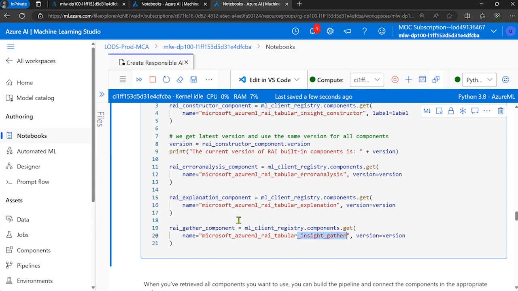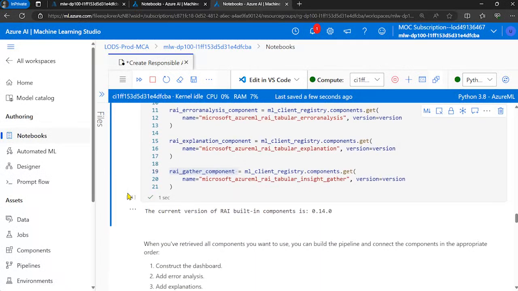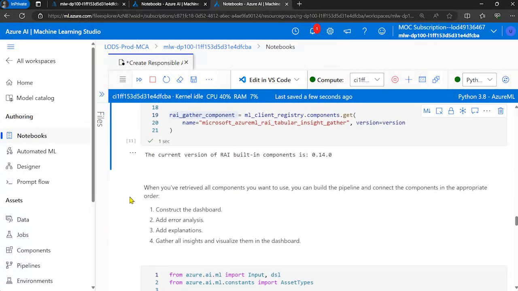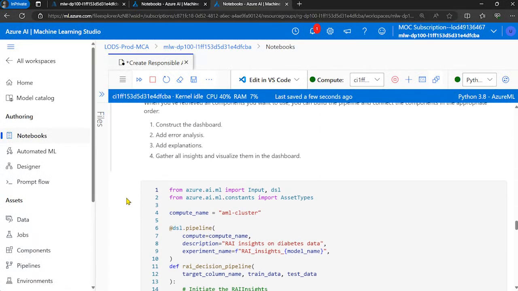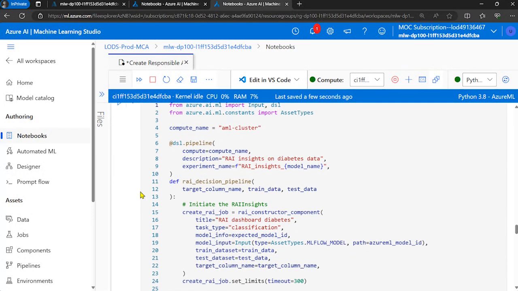We use these to add data to the insight constructor, which is kind of our dashboard. So this is just really grabbing the components. Remember the pipelines and components we talked about earlier, but they have to be from the registry.